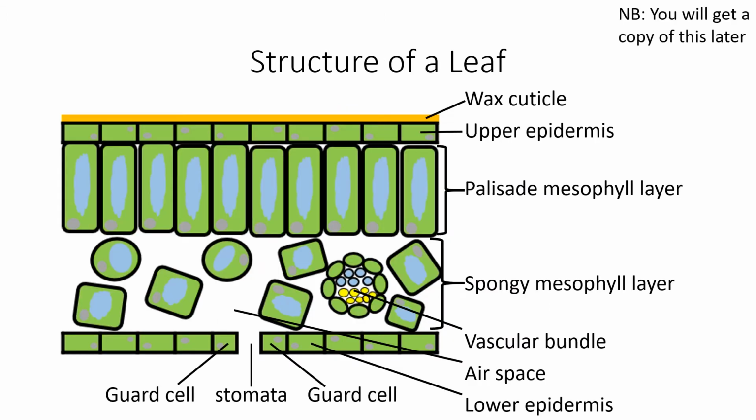In terms of the structure of a leaf, again, you've got each of the different layers in the leaf. You've got the vascular bundle with xylem and phloem. You've got your air spaces, which are just simply gaps between cells. Please, please, please be careful. A stomata is the hole that gas can move in and out of. The guard cells are the cells either side of that stomata hole, and they open or close, and depending on the shape of the guard cells, you will open and close a stomata.